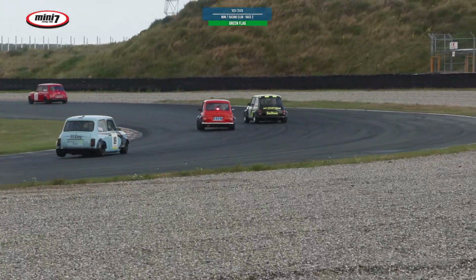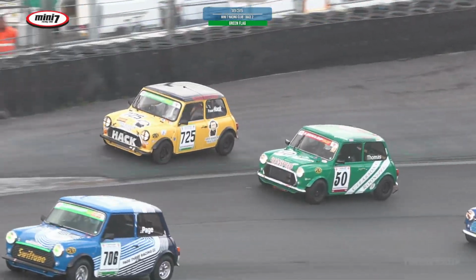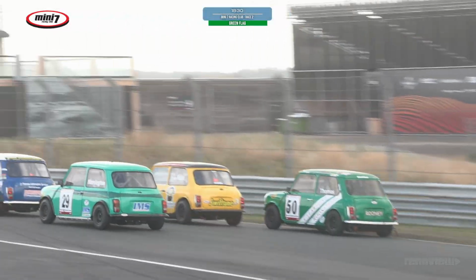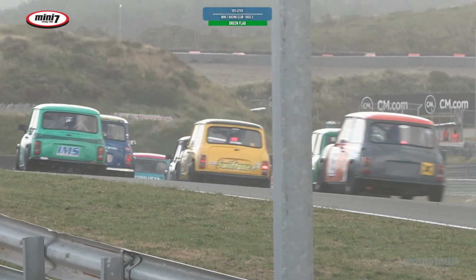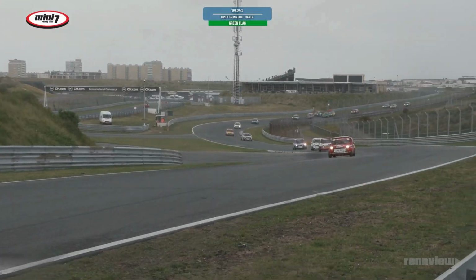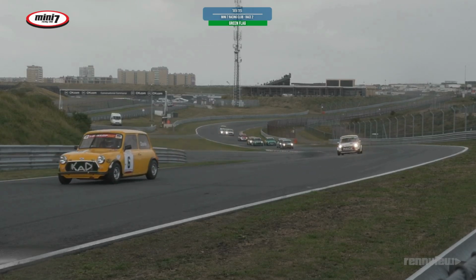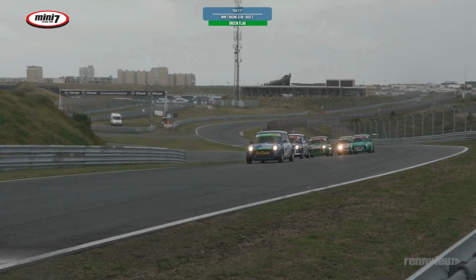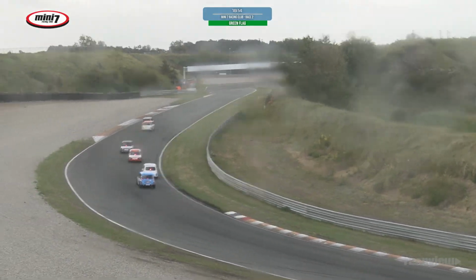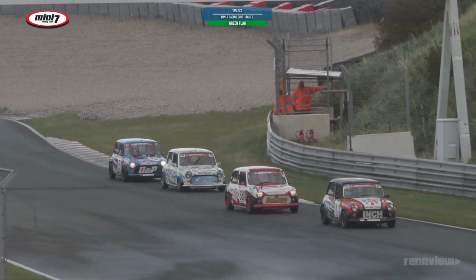There goes Jeff Smith, 3 times a former Mini 7 champion. There's contact further back. Darren Thomas, by the look of things, and Fraser Hack almost rubbing with each other. There's another little rub as they come out of the corner. That will delay both, and they lose places to Damien Harrington, who eases his way through and past. So bits of bodywork just starting to fall off those 2 cars after the light touch between them all, but it is still greasy and damp in places around this circuit, and I think that was a puncture for Fraser Hack as he came through the corner there.